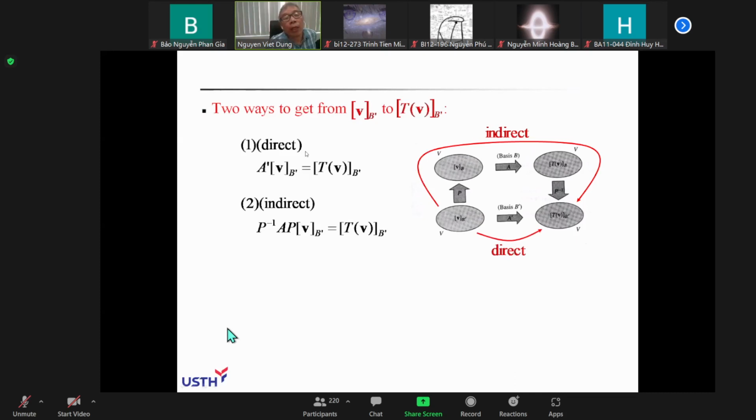So you see, the first way you get here, the second way you get here, and also the right hand side are the same. It means that the left hand sides are the same, meaning we have the relation A prime equals P inverse multiplied by A multiplied by P. That is the relation between A prime and A. So now I summarize. A and A prime are matrices of the same linear transformation in different bases, and they are related to each other by the formula like that one. And P and P inverse are the transition matrices we defined already before.